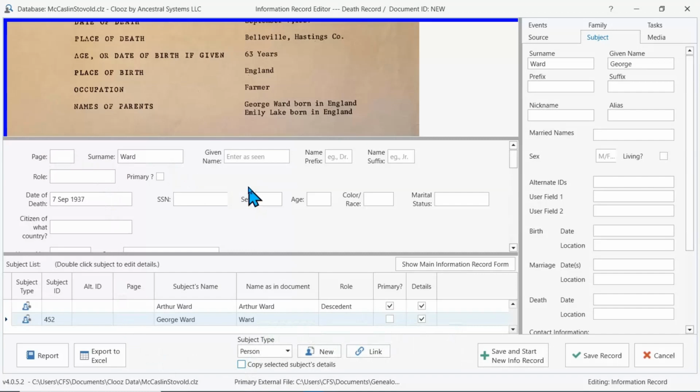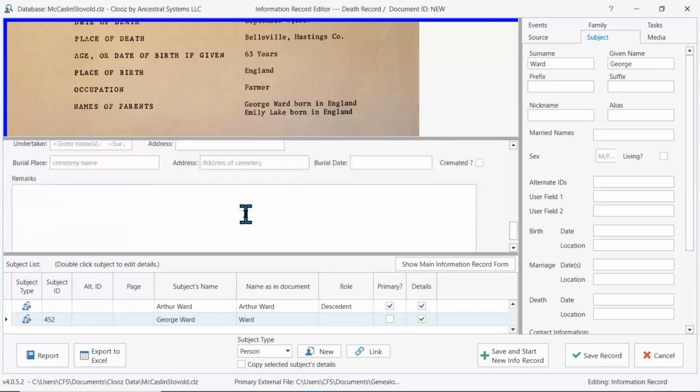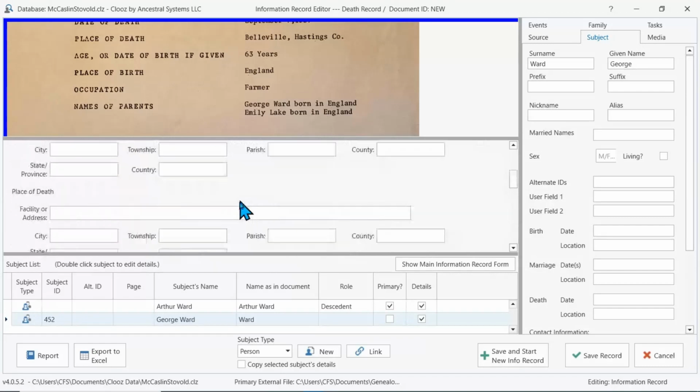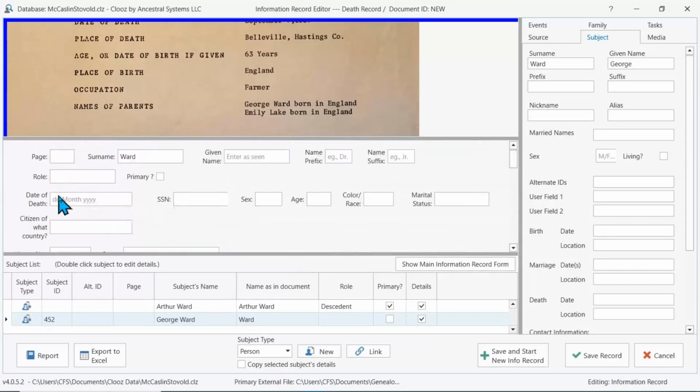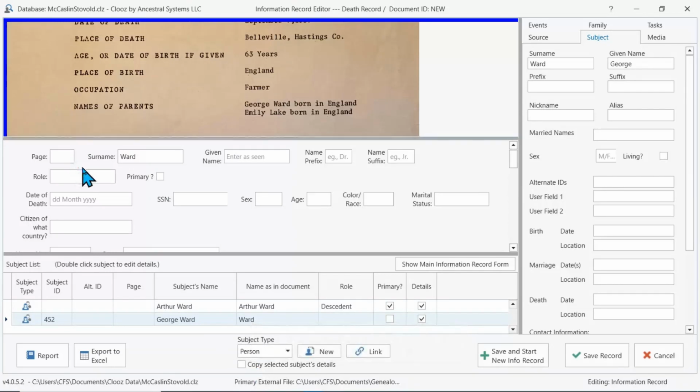In any case, I would not have personally selected that because it does remember some of the information, including the date of death, which we don't want on here because that would say George Ward had died on that day. So I deleted that. We will do that without this selected when we link Emily Lake in a moment.